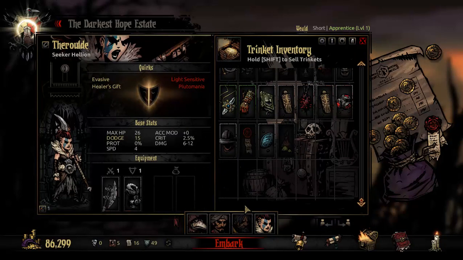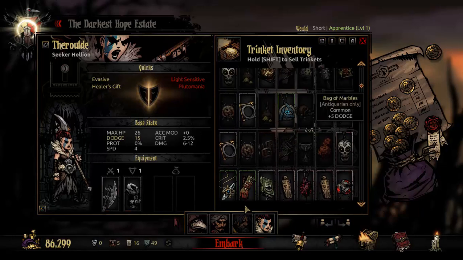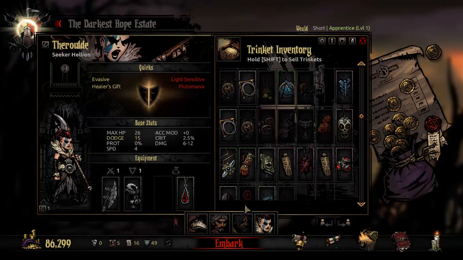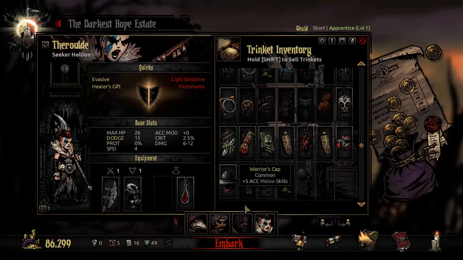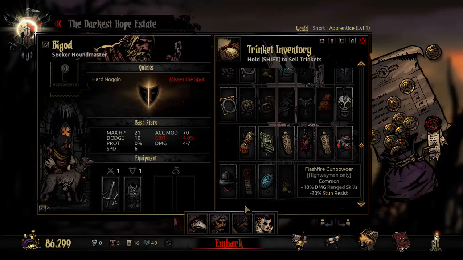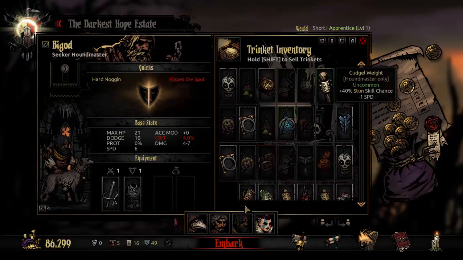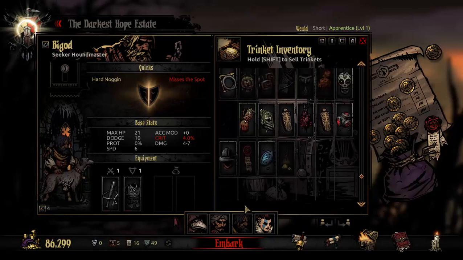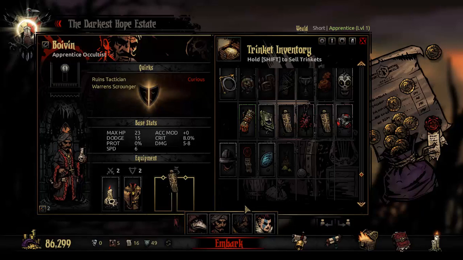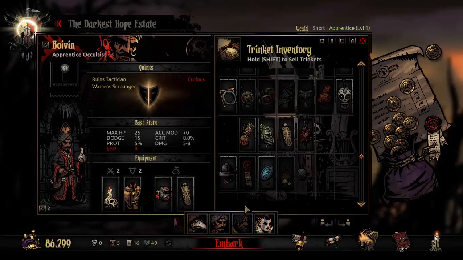Hellion, she does have some bleed stuff, so bleed skill chance is good. Max HP. Stun skill. Meh. This one doesn't have the stun. You can get one of these and one of these. There's barely any health.